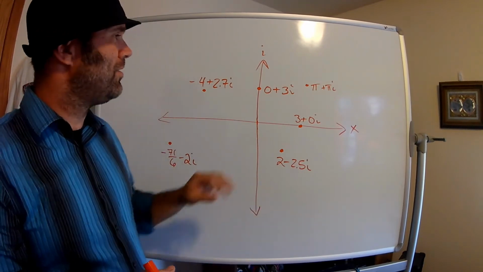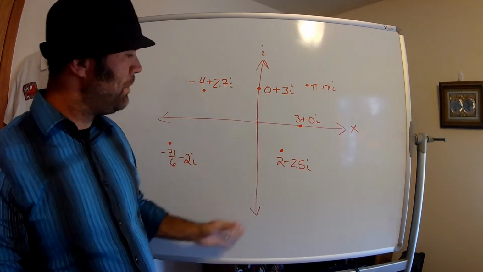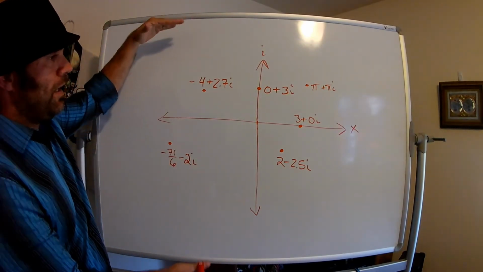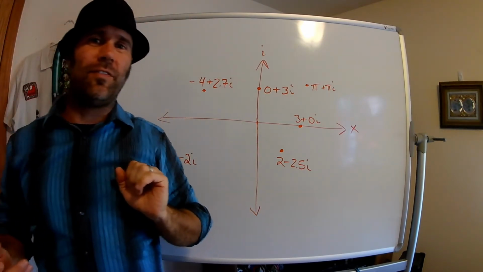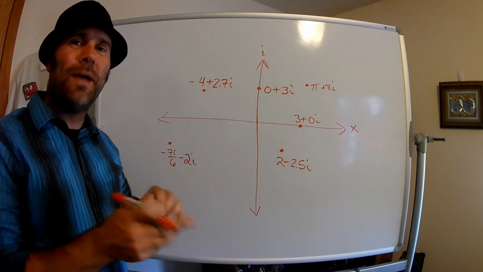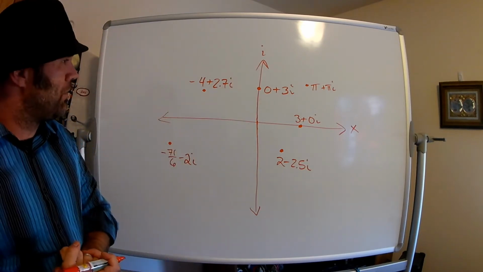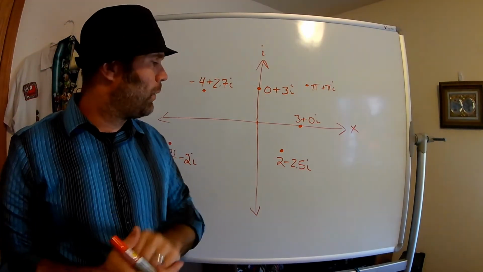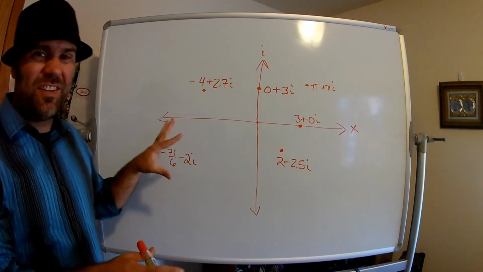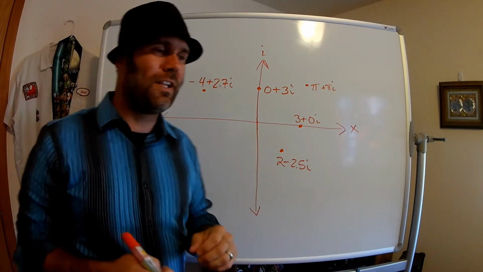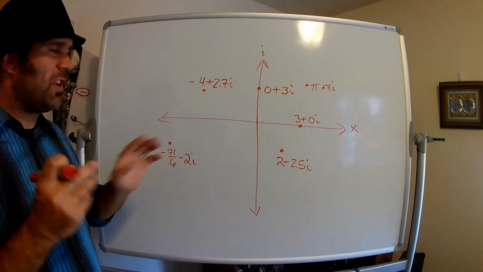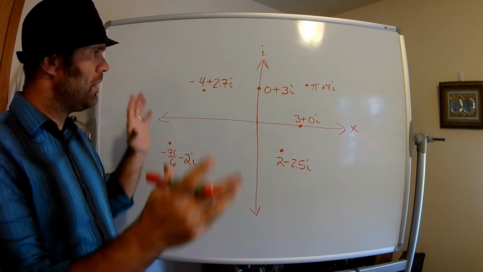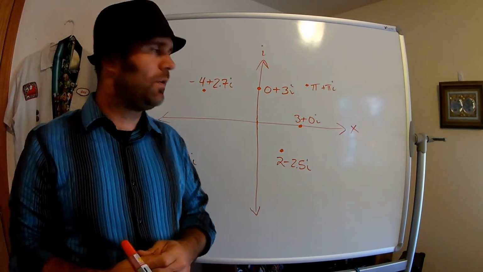So hopefully this is making sense. Any real number and any imaginary number, and you can combine them, and we could actually literally use an xi axis to represent any imaginary number. We would just represent a whole bunch of different random imaginary numbers. Of course, we did small numbers. We didn't do anything outrageously huge, but we could add these. We could subtract them. We could multiply them together. We could divide them from each other. You could do all kinds of fun stuff with them. You can combine them. They are compatible numbers, if you will.